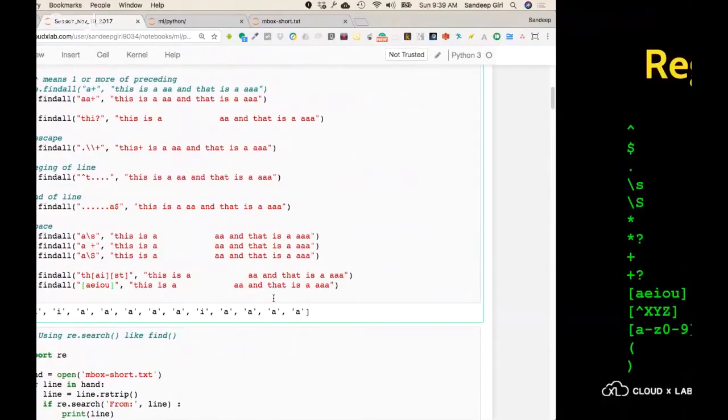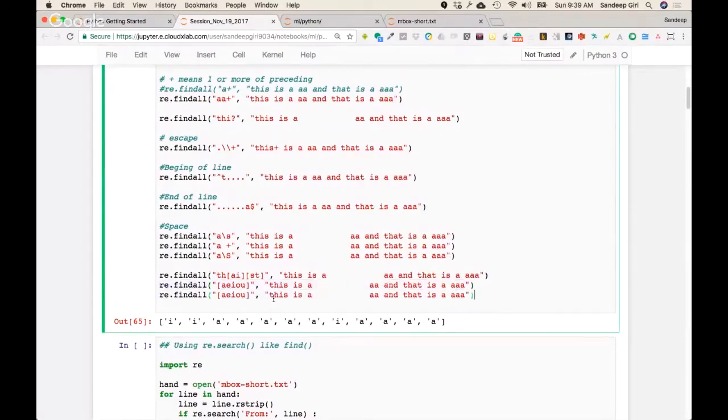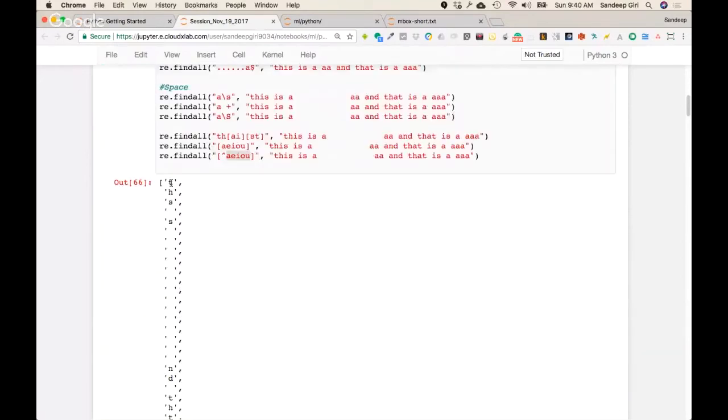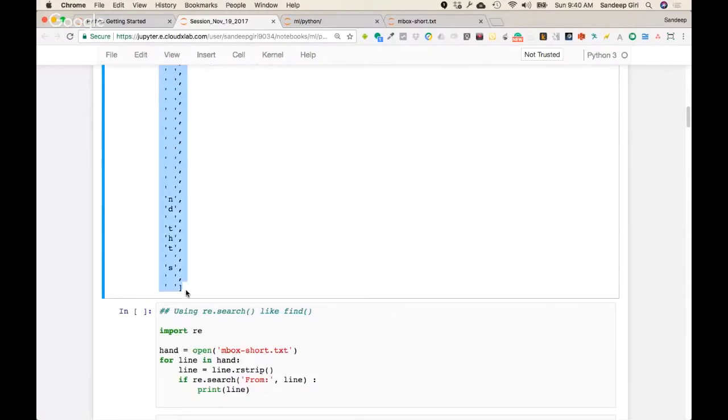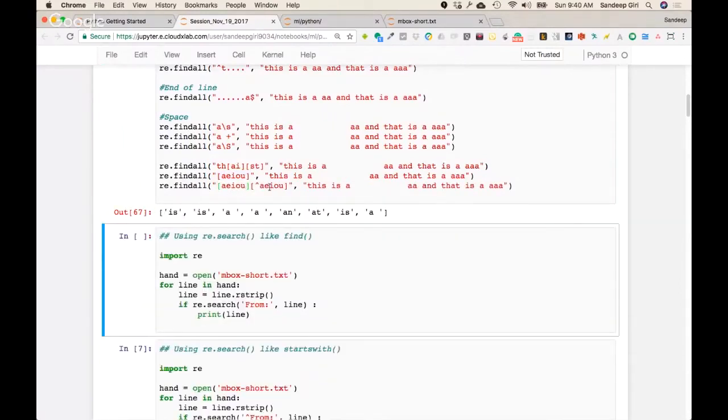Now one more thing, and then we'll work on some more. We could put in the ranges, or we would like to say consonants. To say consonants, inside the ranges, if you put the caret character, it will find everything other than these things. So it matched with everything which was not a vowel. If we would like to say a vowel followed by something that's not a vowel, then print it. So it has printed it.